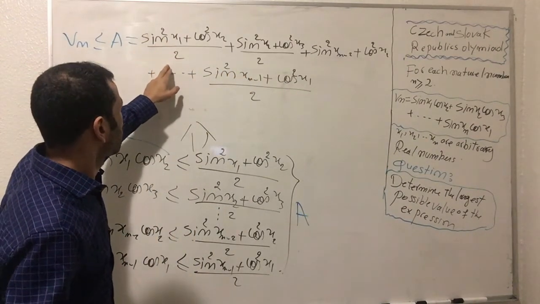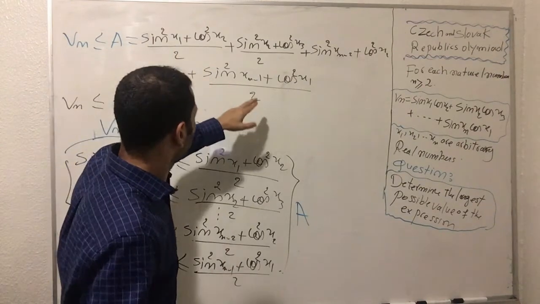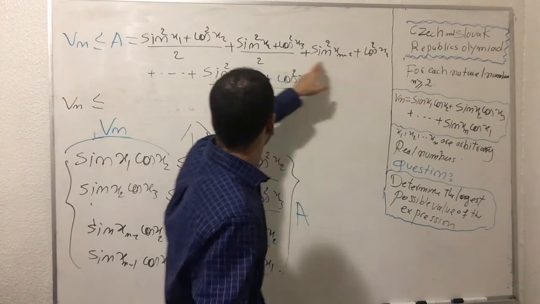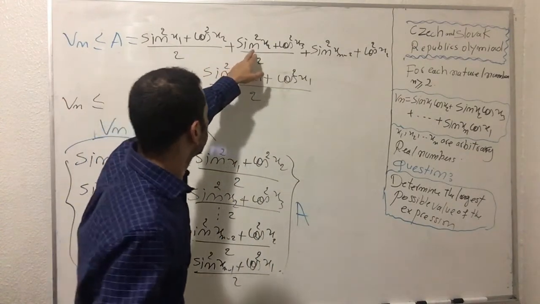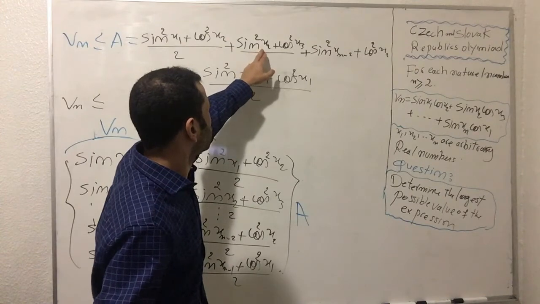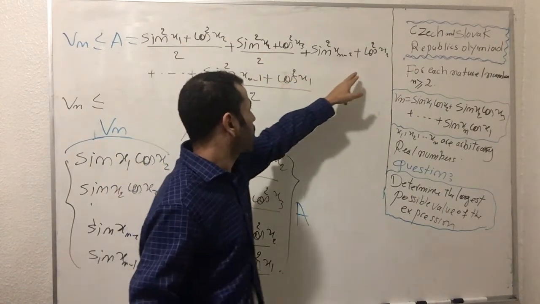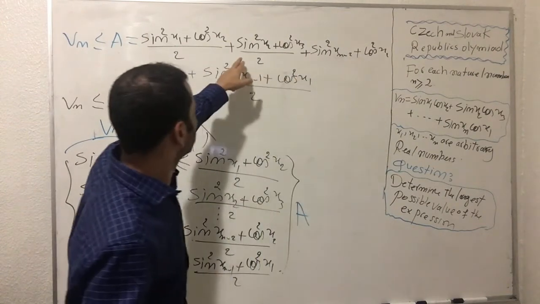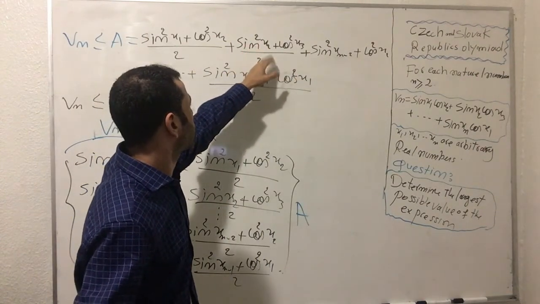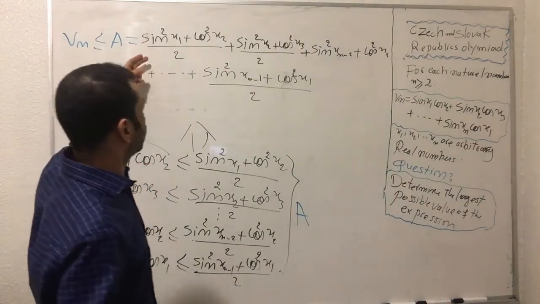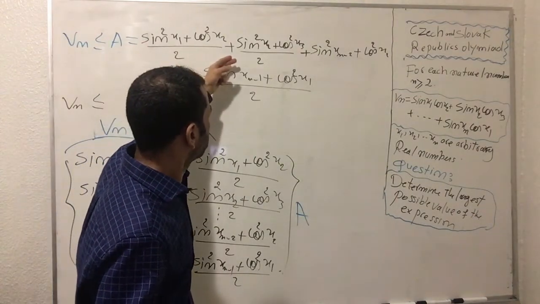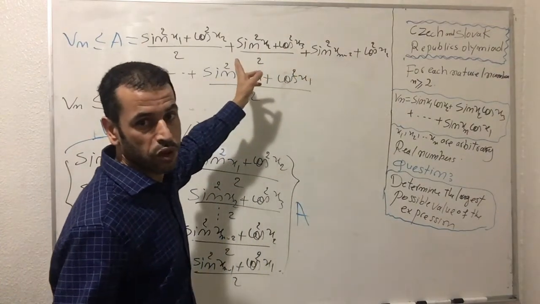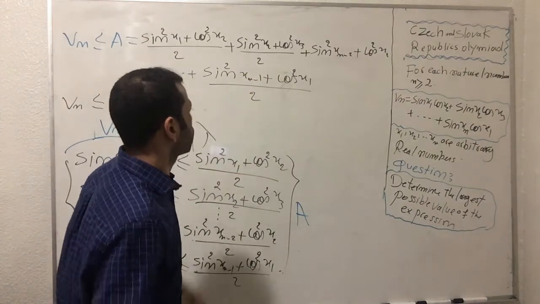Okay, also if you take a look at before the last term, cosine x sub 2, we have the sine square x sub 2 as well as a second term. So the term before the last term is a cosine square x sub 2. The second term is a sine square x sub 2. The sine, as we said before, is growing this way, okay? And cosine is growing in the opposite way, okay? That's why we have this combination.